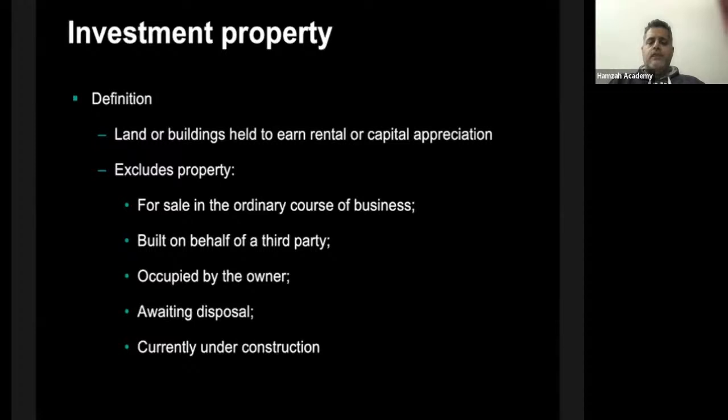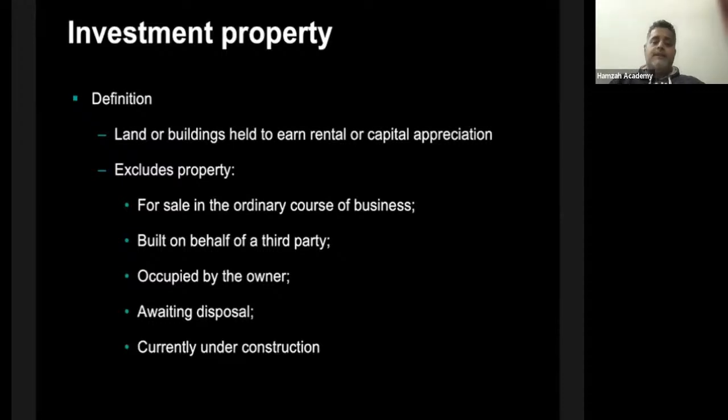Like, say, in case you are in the business as a real estate agent or something, right? For example, the property of a house builder awaiting the sale will be accounted for as inventory. It's not going to be accounted for as an investment property. Then, similarly, property being built for a third party, right?